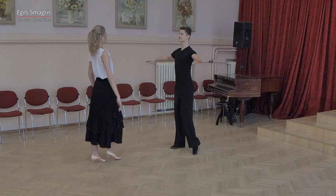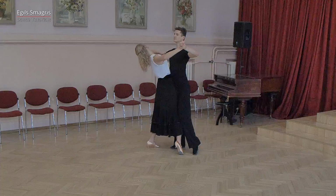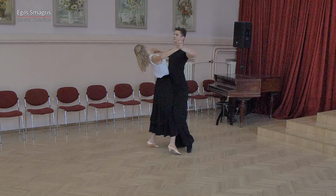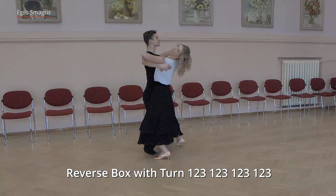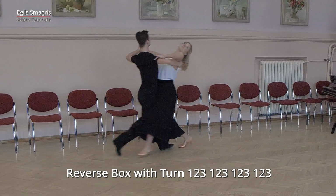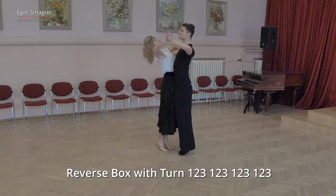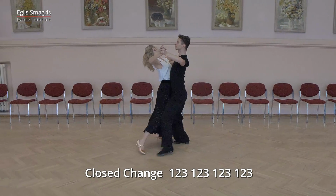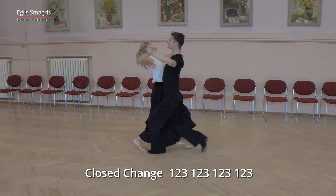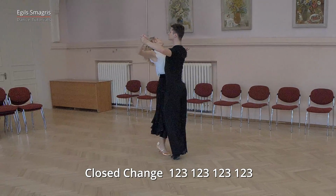And now let's put together 4 reverse boxes with turn and 4 closed changes. And 1, 2, 3, 1, 2, 3, 1, 2, 3, 1, 2, 3. Close change. 2, 3, 1, 2, 3, 1, 2, 3, 1, 2, 3.